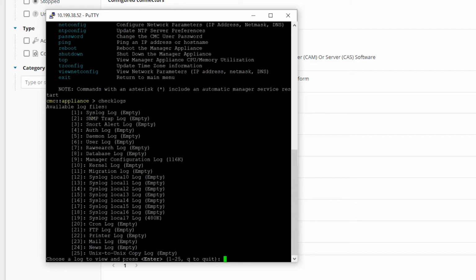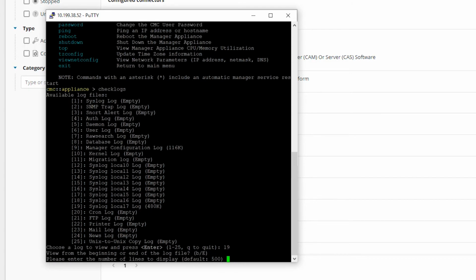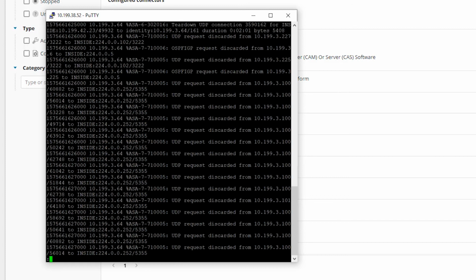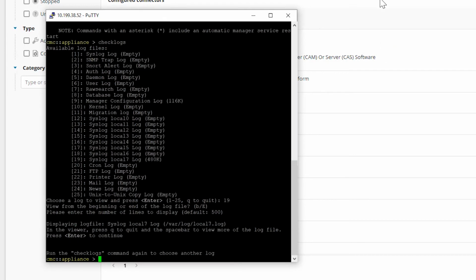Okay, so we're probably getting the data where we expected, but we may want to actually look in that log file and verify that it's the data we're thinking it is and it's coming from the IP address we thought. So let's do number 19 for that line for local 7. We just look at the end of the file, just a few lines. And here's the actual raw syslog file that we're looking at. So we can quickly see that this is indeed ASA data, and this is indeed coming from the IP address of our ASA firewall. Okay. So if that's the case, great. You're good to go. You verified that it's going to local 7.